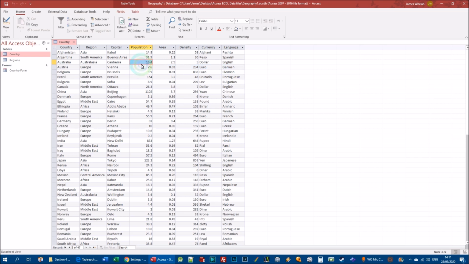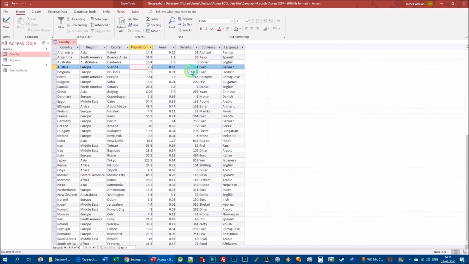So I could select the entire cell like this. You can click on the edge of the cell to select the entire cell and type in 7.7. And while you're editing any record, you can see this little pencil icon appears in the row selector to indicate that this row and record is being edited or updated. So you'll see that whenever you're typing in anything into a cell in an existing row. So that's one way of doing it. What I could also do is left click in front of the 6, press my delete key, because don't forget from our Word days, delete will delete to the right of the cursor, and type in 7.